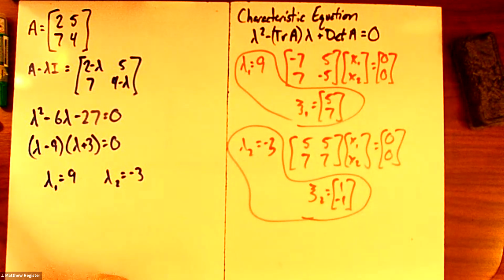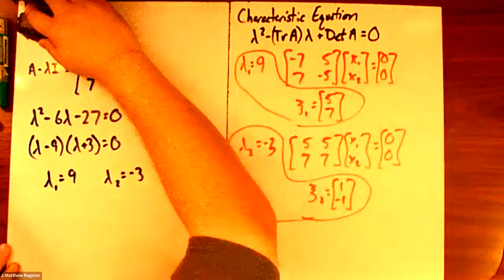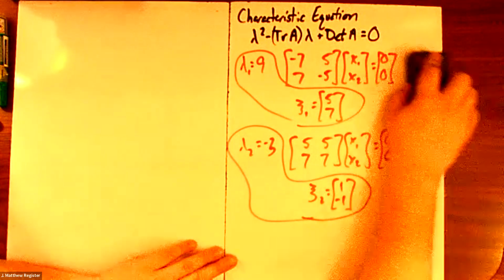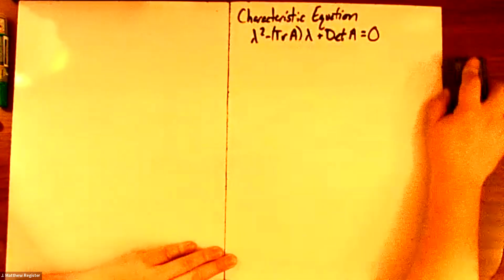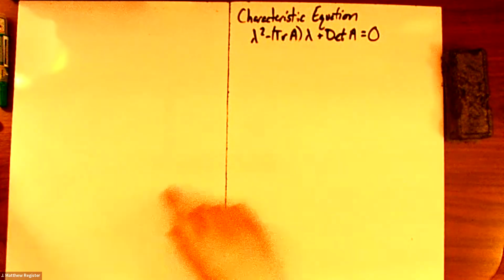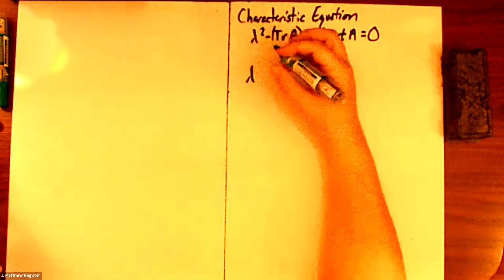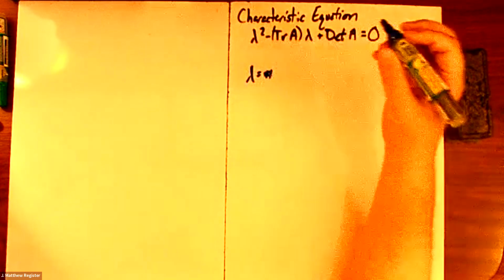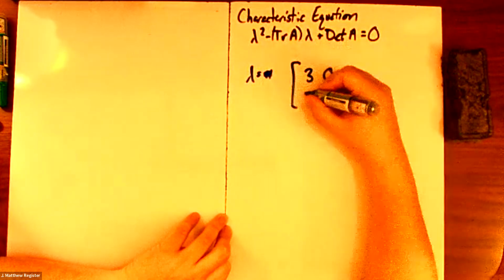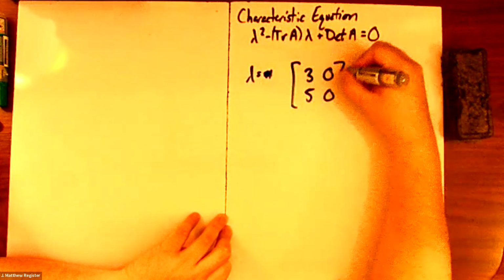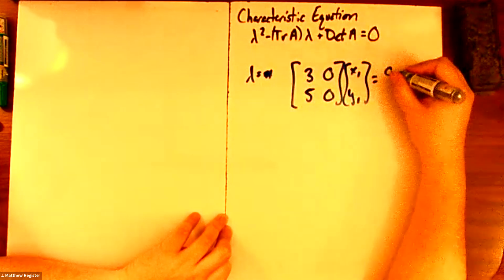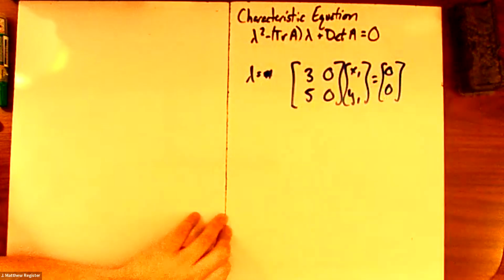Let's try another one. And I think at this point, we're just going to run through a number of practice problems. It looks like I have 5 on my notes. That'll probably be enough. There are some weird things that can happen with the eigenvectors, though, and I do want to point that out. For instance, what if when you get your eigenvalue, I don't even care what this is, and when you plug it in, you get something like this. How about a 3, 0, and then 5, 0? In this case, what would your eigenvector be?